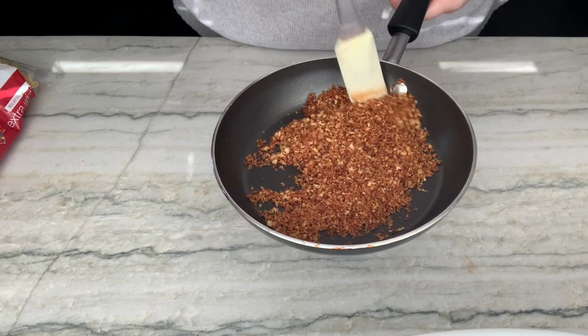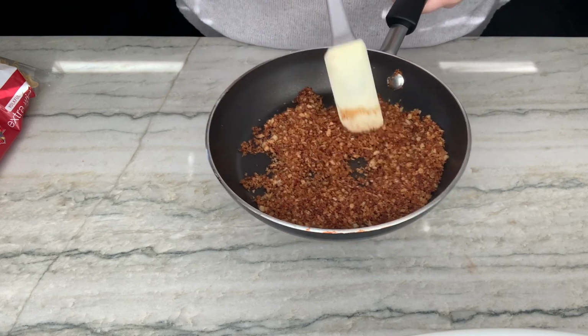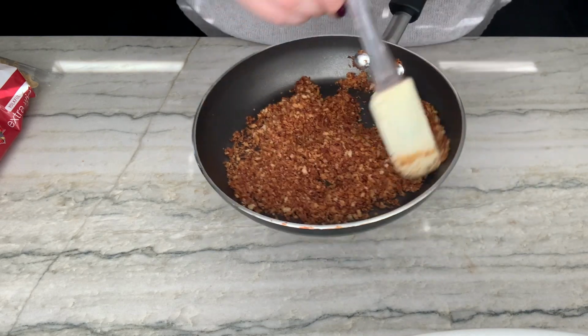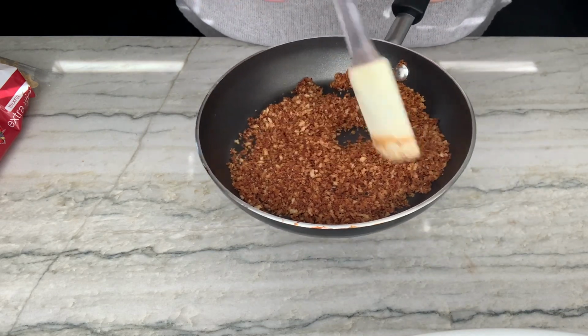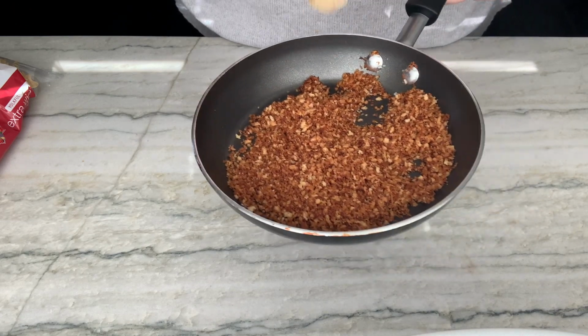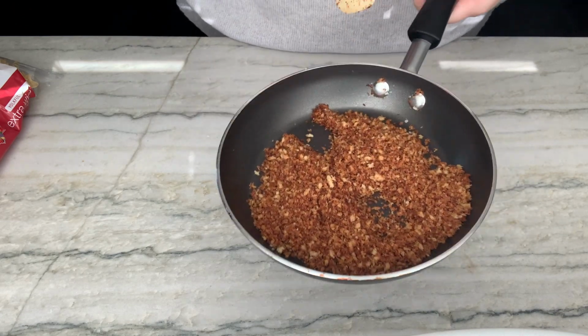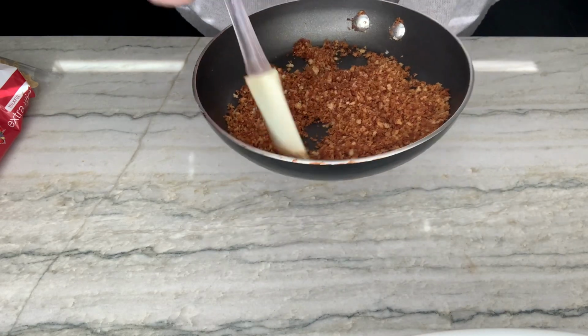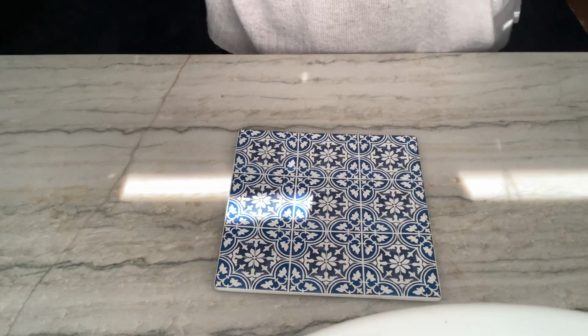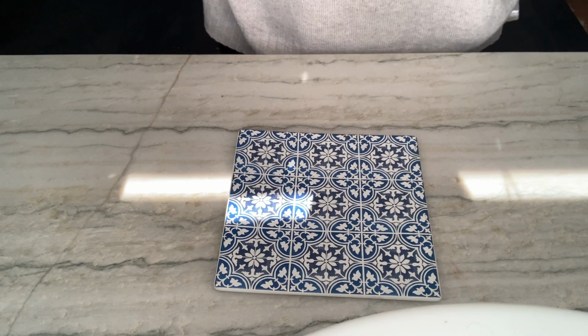And these are great if you want to make like a big batch of these at once. You can put this over anything. I like to put it over pasta dishes. It's a great texture and it just adds so much to it. Or you can throw this over a salad if you want to do croutons, or you can just eat them as a snack. You know, they look good, but they are going to add a lot of deliciousness to this dish. You are not ready for this chicken.